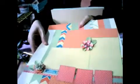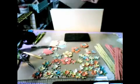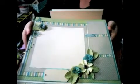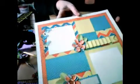So here's page one. Here we go. And page two. And then here's the second page with all the little butterflies going off the side. I like the green layout, but they're really cool. Here is another one. And here is its companion page.